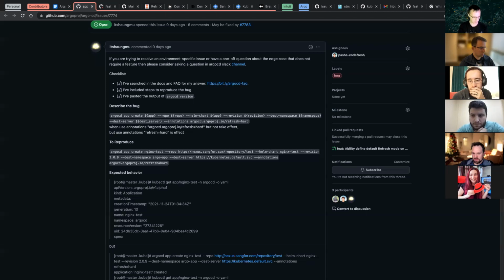I know that there is an open pull request. Actually, it's not a pull request, it was merged. We have a feature now to bulk refresh applications. So basically now it's possible to go to the application list page and just click refresh and refresh everything at once. I don't know if it will help, but maybe we can ask them.